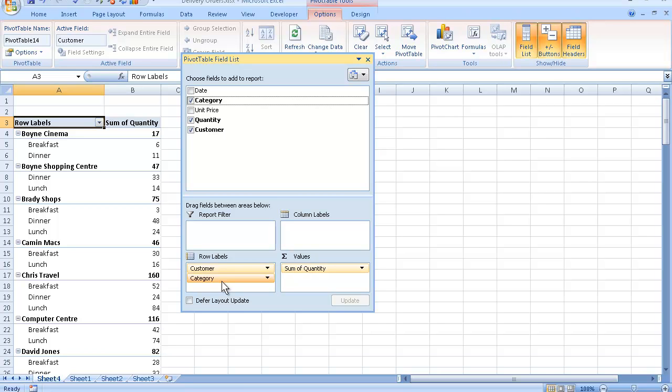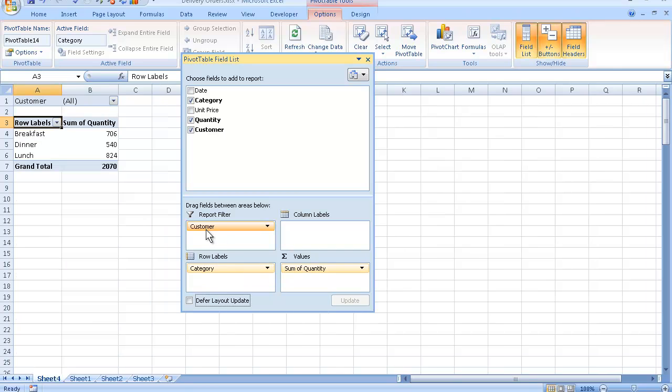And so this is where the report filter would come into play. Instead of having all my customers showing like this, I'm just going to drag my customer field and drop it up in here into the Report Filter box. In this Report Filter box, whether it's a product, whether it's a customer, whatever it is, you can drop it in here. And have a look now at the spreadsheet up here, just below column B. You can see where it says All, and the little arrow that will allow us now to choose customer by customer to show the relevant data on screen for these categories of information.